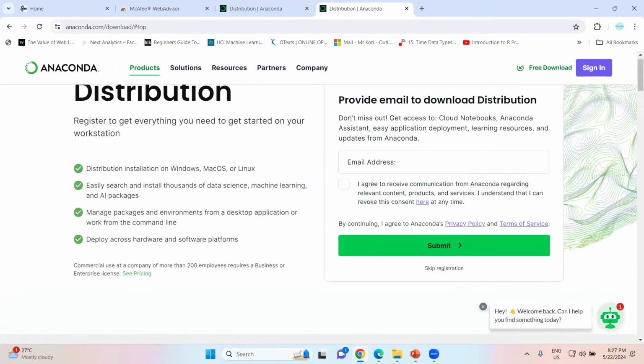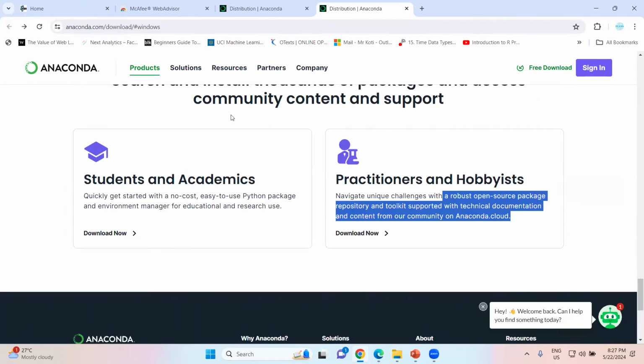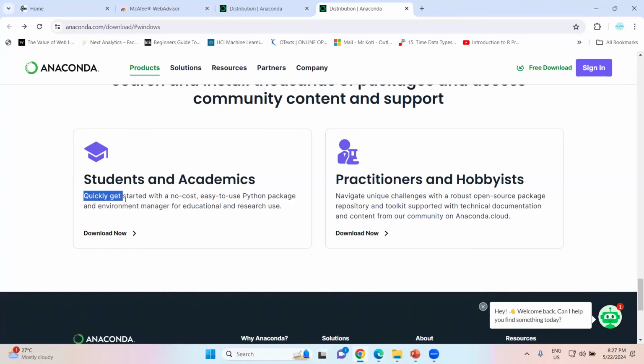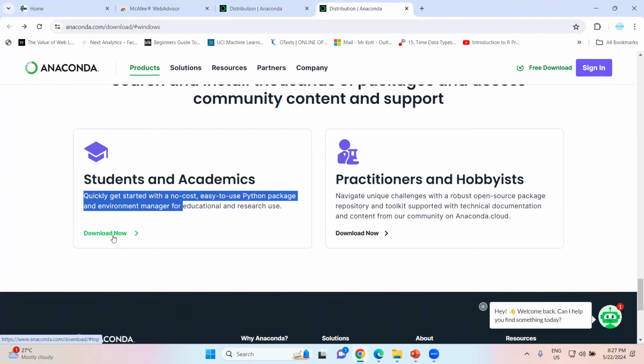If you go with practitioner or hobbyist, sometimes it may cost you. I would recommend that initially you go with students and academics.